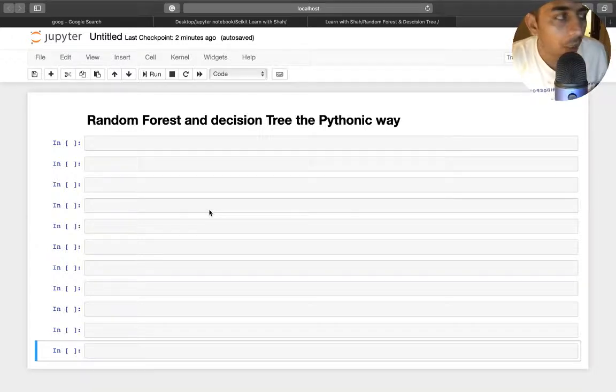So far, what did we learn? Just want to cover all of that. In part 1 we learned about logistic regression. Part 2, we learned about object oriented logistic regression. Part 3, we learned about linear regression. Part 4, we learned about object oriented linear regression. Part 5. So in part 5 we are learning random forest and decision tree with scikit-learn.